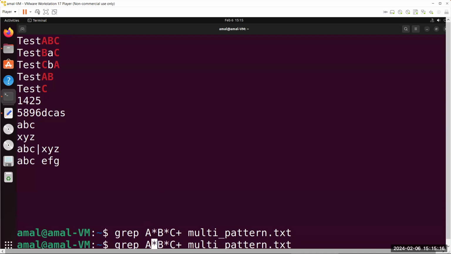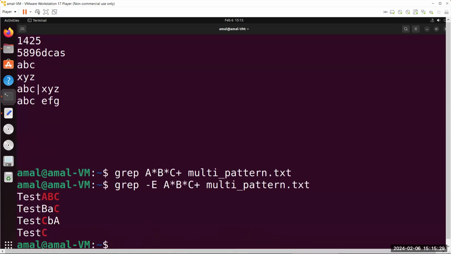Now, if we type the A star, B star, C plus, as we said, we need to enable it. Now we will see the lines that have A 0 or more times, B 0 or more times, and C at least once.